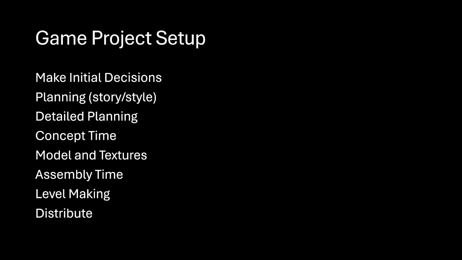Next one is models and textures. Models and textures are essential elements in game development that contribute to the visual aesthetics and immersion of a game. Of course, in models we have 3D models. Here we can use Blender to make a character model, and an environmental model, like what the scenery or environment of the game will be. If we have trees in the game, we can make them in Blender as well.